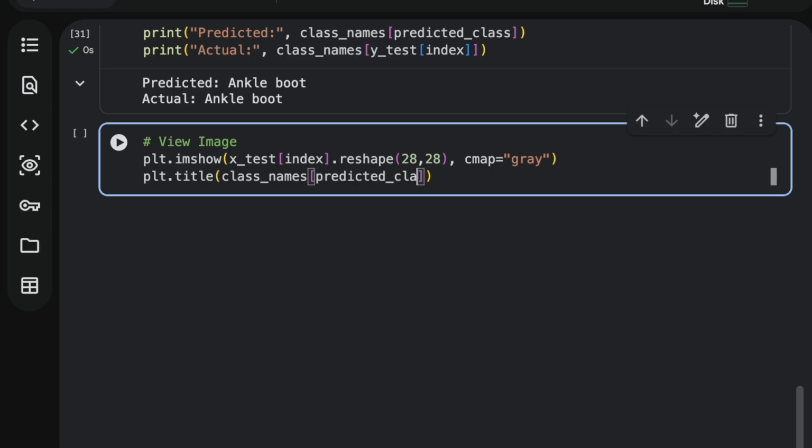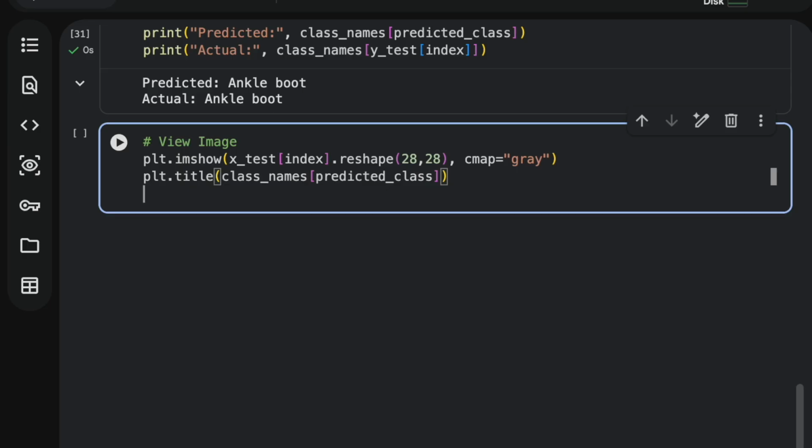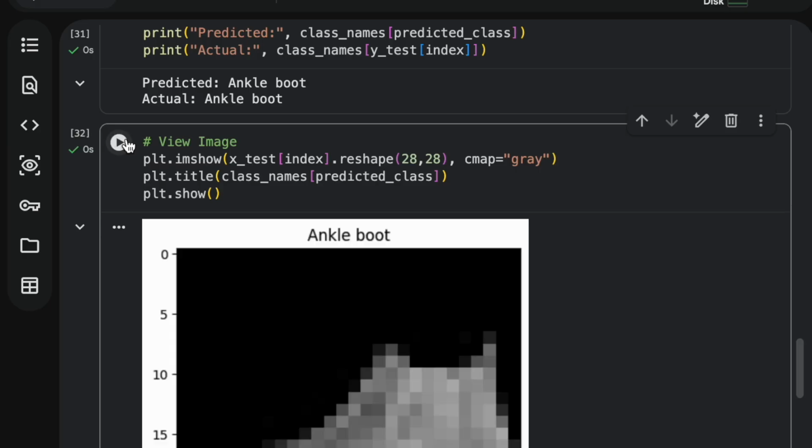When you display the image using imshow and run the prediction, the result shows that the model correctly identifies the item as an ankle boot. This means the image you reshaped to 28x28 pixels is passed into the model, and after prediction, the highest probability corresponds to class 9, which represents ankle boot in the Fashion MNIST dataset. So when you print the output, both the predicted label and the actual label match.